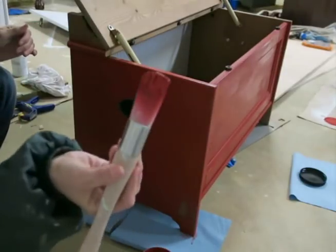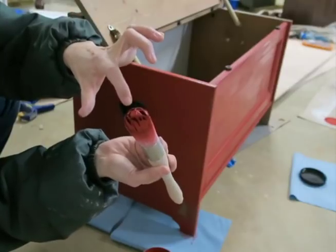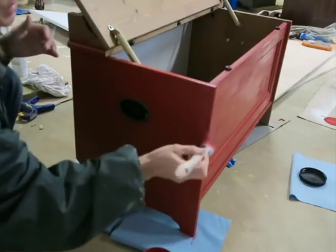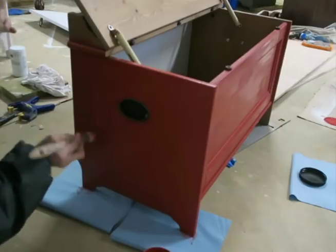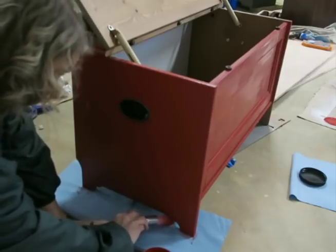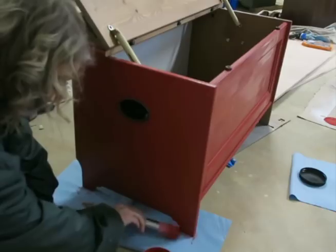I'm barely putting any on my brush. You can just see, I'm just tipping, see a little glop right there. I'm just putting a little at the end of my brush. So I'm barely dipping my brush. And no sanding. I did clean it and I did prime it with the Boss.